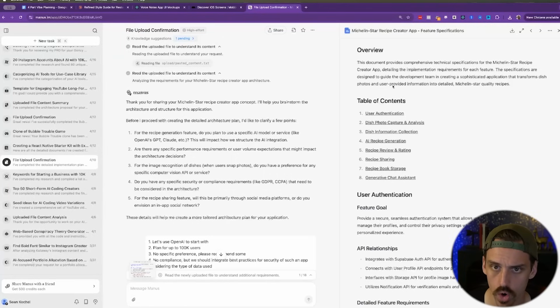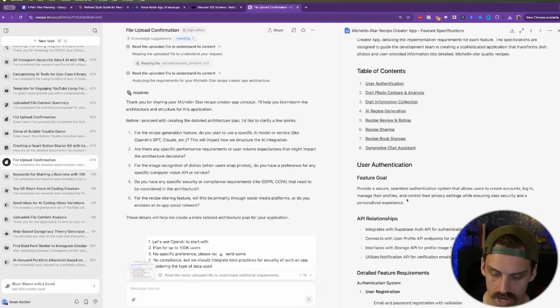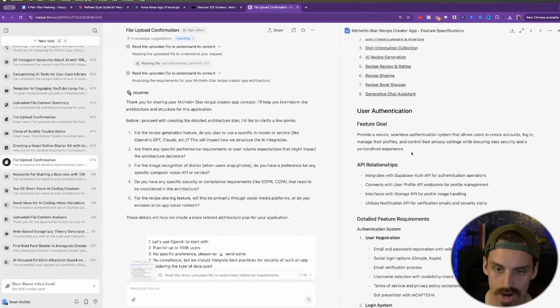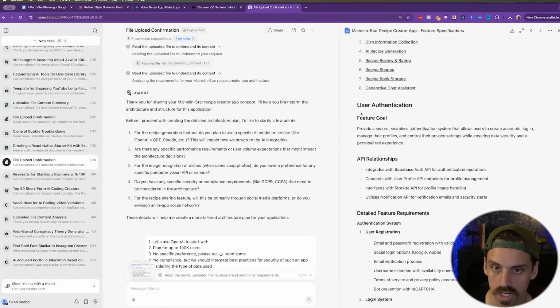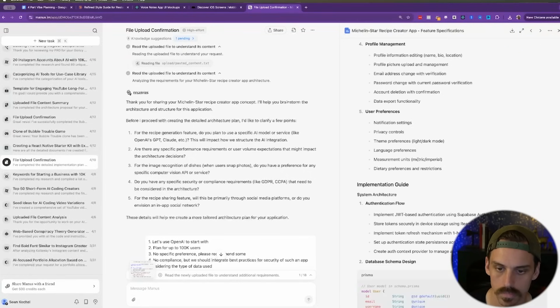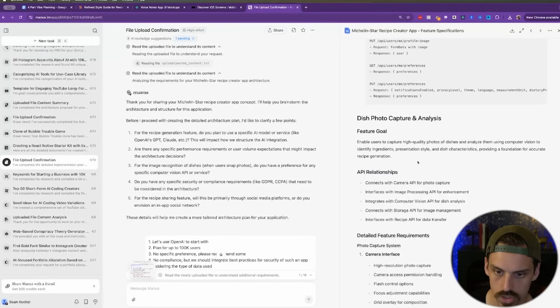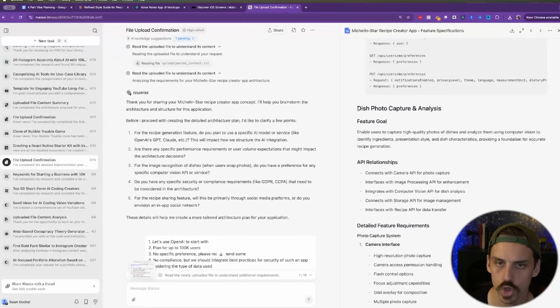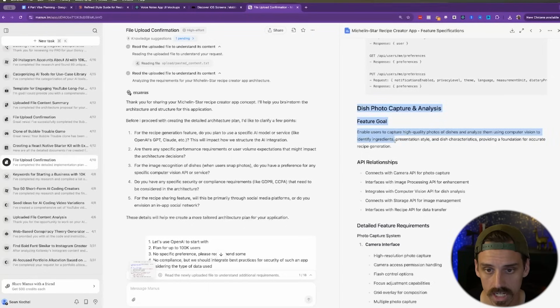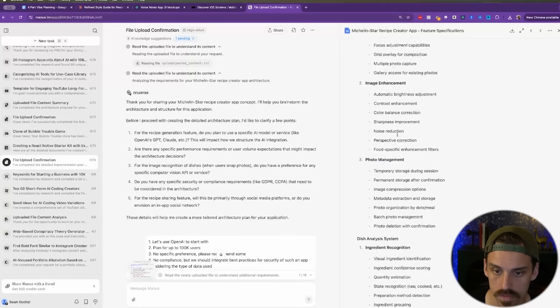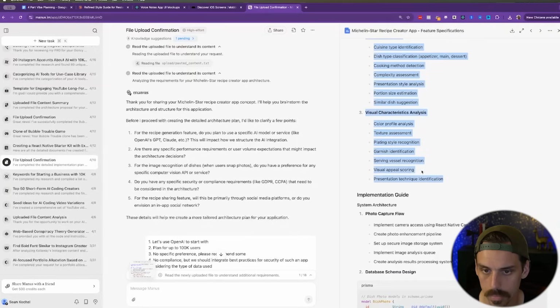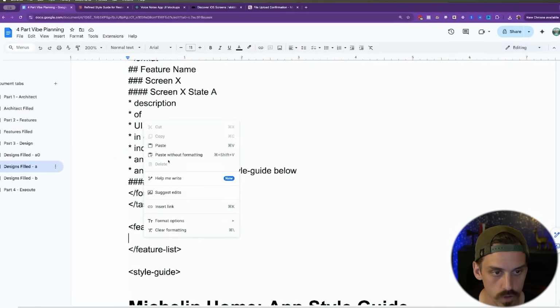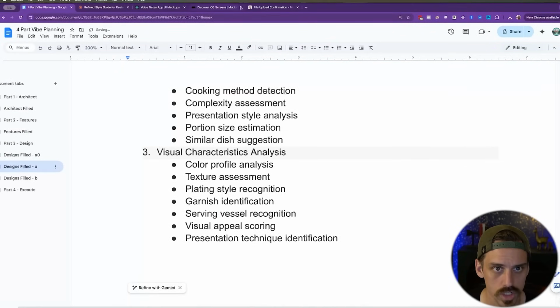So we can just run over there, right? So this is an example of that and the type of stuff that we get out of it. And so I can just grab some of those features and paste them in. Now, I'm not going to go through the user authentication piece because, I mean, that's not as exciting. So let me scroll through. And so let's say it's the first piece, which is the dish photo capture and analysis piece. And so I can literally just copy all of this stuff, right down to here, copy. And so we're going to run over here and we're going to paste in that first feature. Okay. And I'm going to actually just paste in one more.